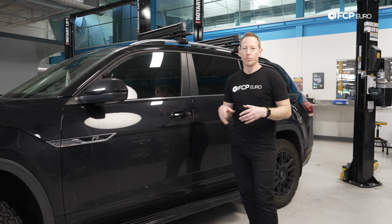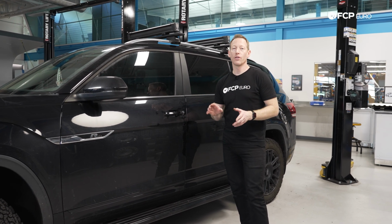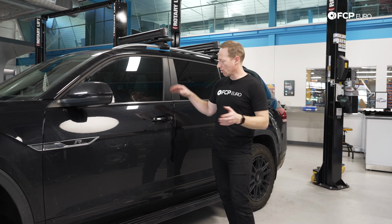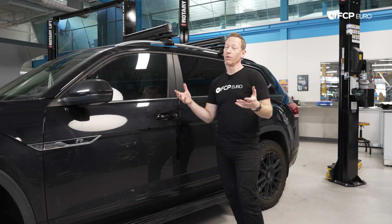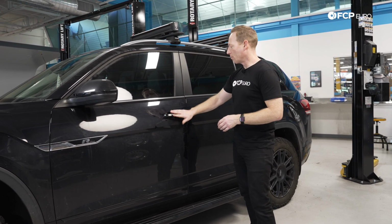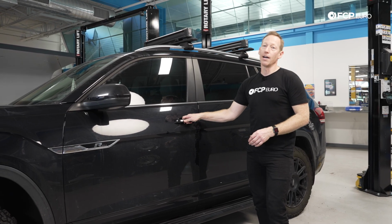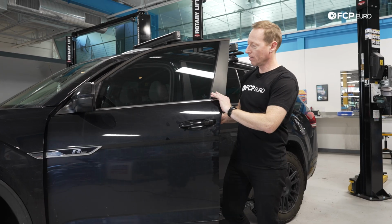One of the other complaints that we hear about the Volkswagen Atlas is wind noise, and specifically wind noise at the driver's door. Now, there's not anything intrinsically wrong with the design per se. I mean, it is a boxy vehicle. You are going to get more wind noise, maybe overall, than a sleeker sedan or something like that. But one of the things that can happen is the alignment of this driver's door can be adjusted, and that can help to reduce it. And I'll show you exactly how and why.